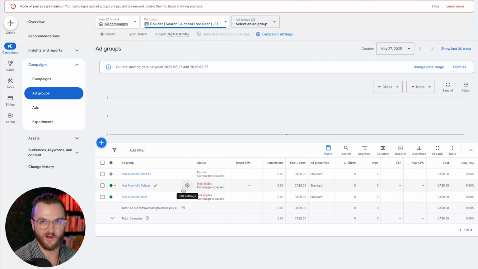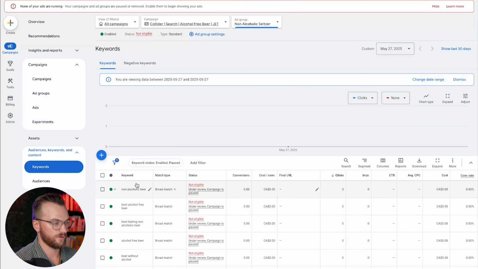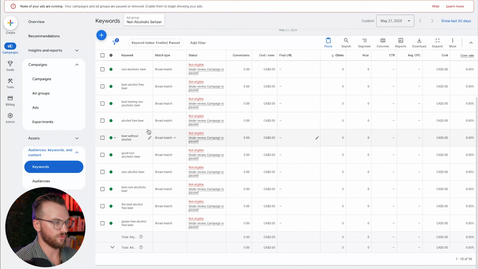Now, if certain leads are more valuable than others, then you may want to do this exact same thing, but just duplicate the entire campaign, create a separate campaign so you can control the budgets, because you can't actually control the budgets going into each ad group. But if you don't really care and all conversions are quite similar, then what you can do is just create these different ad groups for different keywords and go ahead and have one campaign for all, just to keep it more organized.